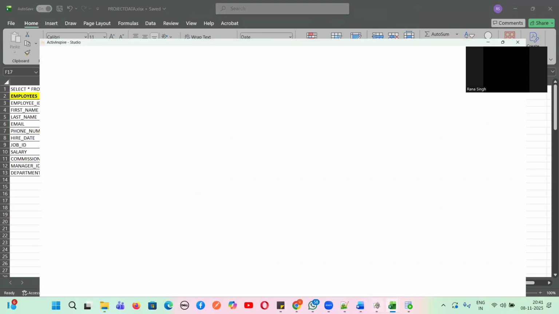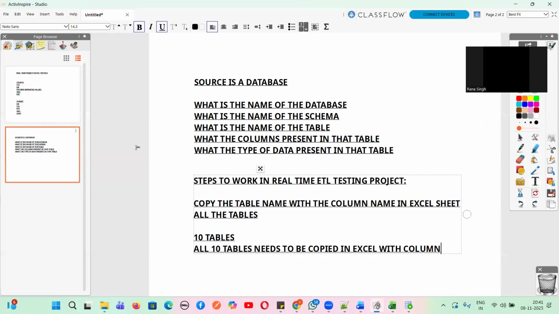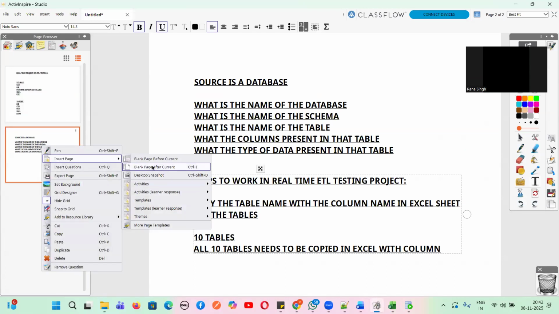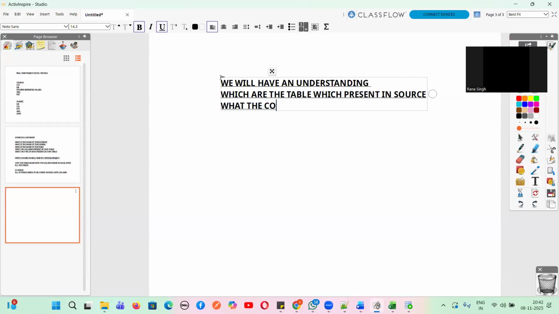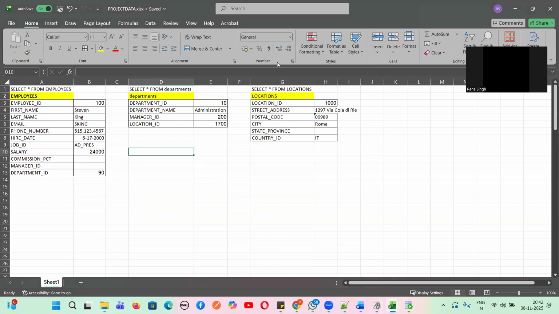Because we will have an understanding of which tables are present in the source, what columns are in them, and what kind of data is present. So now this is your source. Let us keep it as the source.